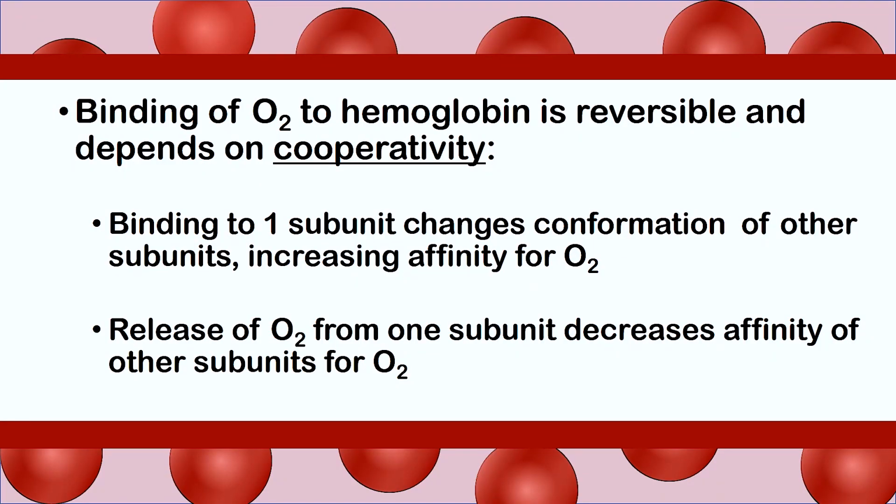The binding of oxygen to hemoglobin is reversible, though. So oxygen can diffuse on, bind to the site, and then re-release itself. And its ability to bind to that site is going to be dependent on that cooperativity. Binding at the sites of one subunit changes the conformation for the other subunits, increasing the affinity. But then the reverse is true. If one oxygen leaves from one of the 4 binding sites, then it makes it more likely that the others will also leave.